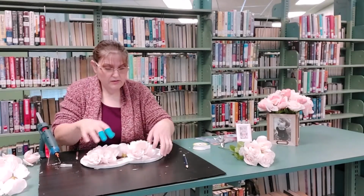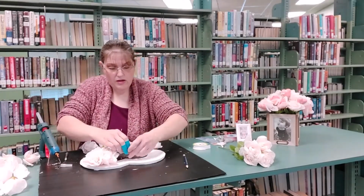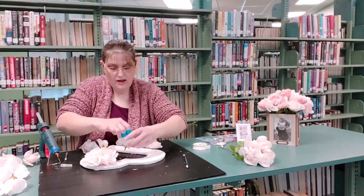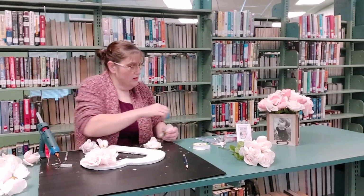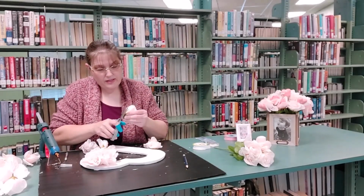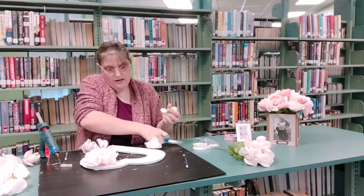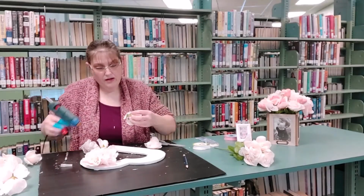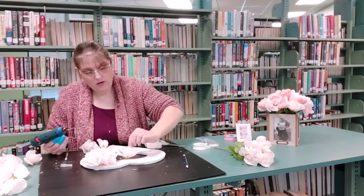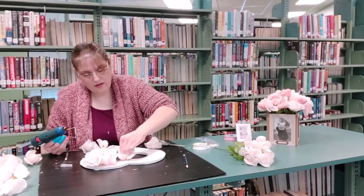I got as many as a part of the kit with roses. I mean, with these crafts, you just kind of have to roll with it. But I really saw this online, and they're really expensive online, but I thought that we could try and make one ourselves. It would be a little bit less expensive.